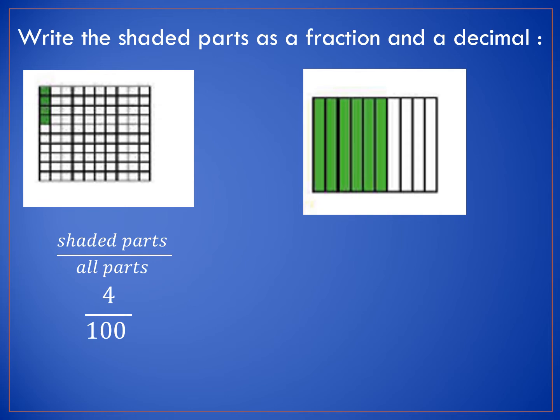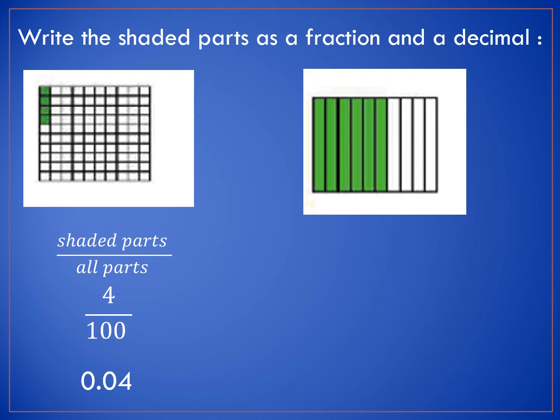Okay, or we can name it, as I said to you before, 4 hundredths. Okay, how to write 4 hundredths now as a decimal number? Of course, you know, guys, that the place of the hundredths is the second number after the decimal point, or on the right of the decimal point. So if we want to write that as a decimal, of course we are going to write it as 0.04. So 0.04 means 4 hundredths here. So there is no tenths place, there is no ones place, there's only the hundredths place. So that number is going to be 0.04.